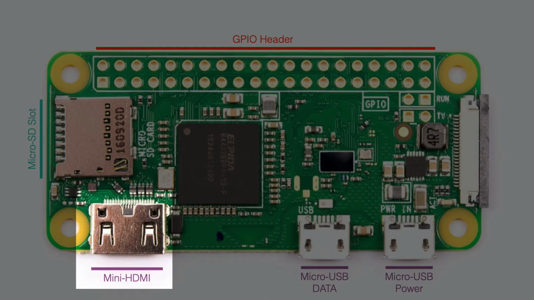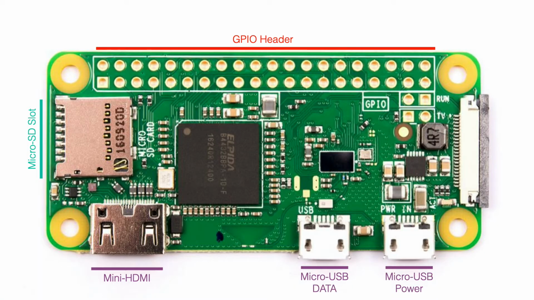We will not be using this in the workshop, but if you wanted to hook this Raspberry Pi Zero W up to a monitor, you could buy a mini HDMI cable or an adapter to a full-size HDMI cable, and you could hook it up to a monitor and use it just like a desktop. As I mentioned before, it's not running Windows, it's running the Raspbian operating system based on Linux, so it might look slightly different than your other computers.